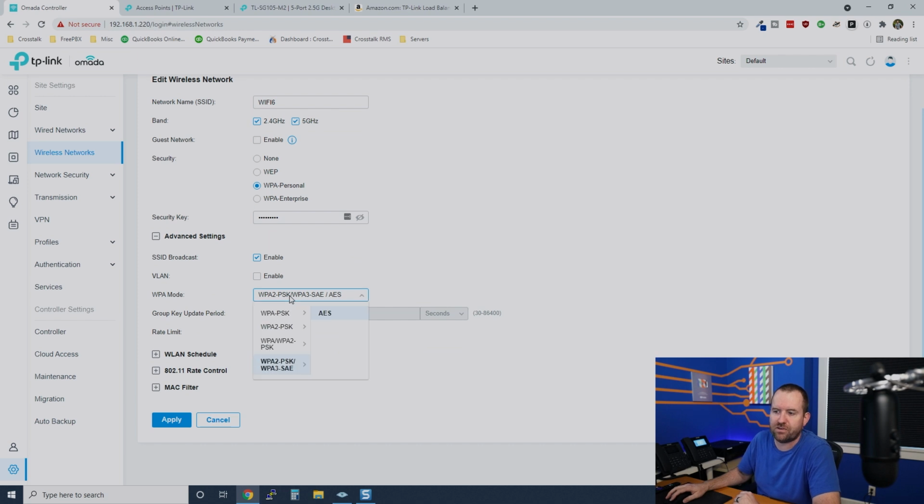In this case, I'm using a WPA2 PSK / WPA3 SAE mixed mode security, meaning that it will do WPA3 if the device connecting has that capability. Otherwise, it does WPA2. And then there's all sorts of different options here.